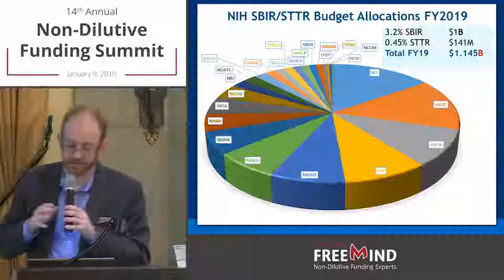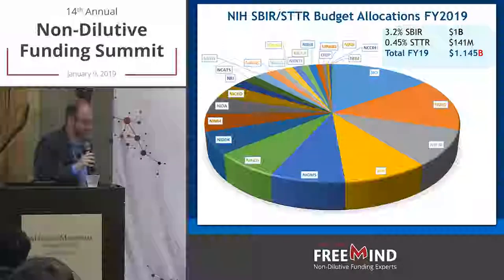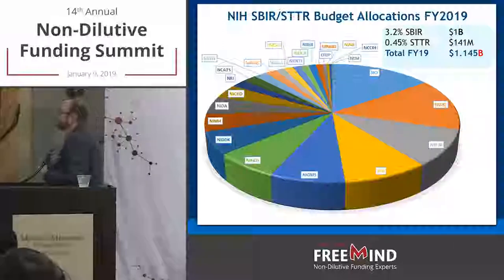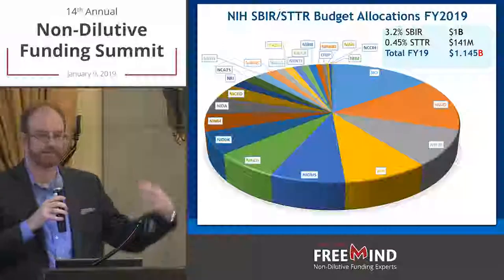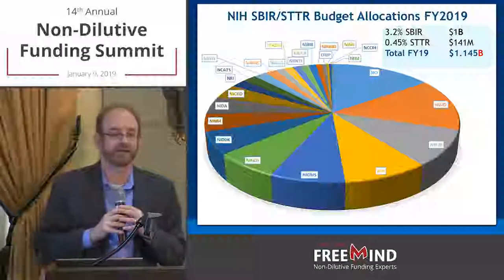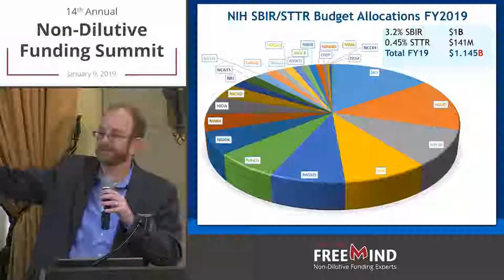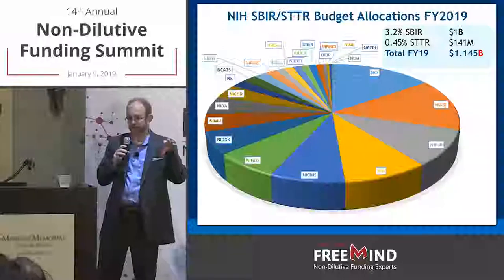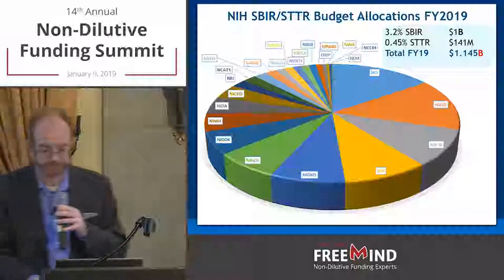But the point is that what many folks think is a small institute, in the upper left, doesn't really increase your chances of getting funding because they don't have a lot of money. And in fact, usually the opposite is true. You should really be putting your application in the best fit for you. Institutes with small to medium-sized budgets also get proportionally less volume of applications. And so the overall success rates, which I'll talk about in a minute, are NIH-wide, but even a place like National Cancer Institute, NCI, looks like they have all the money. Well, they also get all the applications. Everybody's putting in cancer indications, and so at an institute level, NCI tends to have lower success rates than average because of the volume of applications. But you really want to put it into the right place.